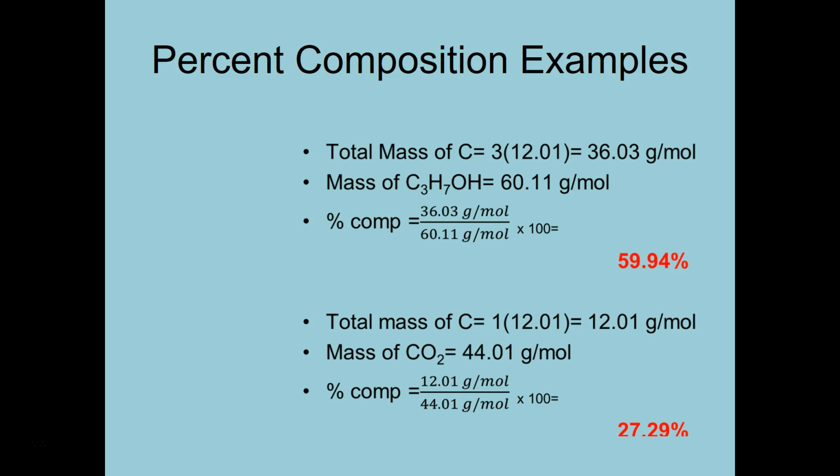That is the step-by-step process that you would use to solve for any element, for any compound out there. You just find out what the mass of the element you're looking for is, the mass of the total, divide the part by the total, multiply by 100, and you get a percentage. Easy peasy.